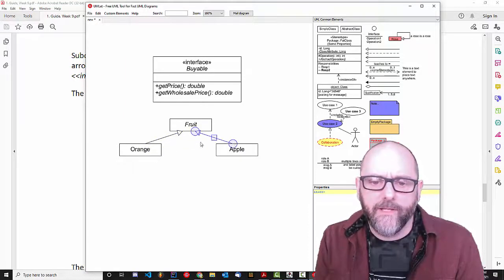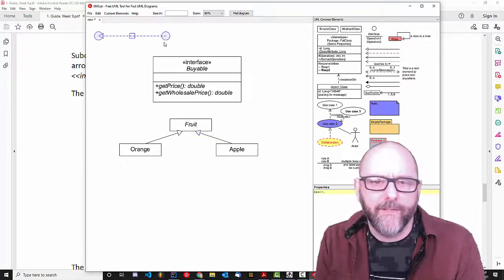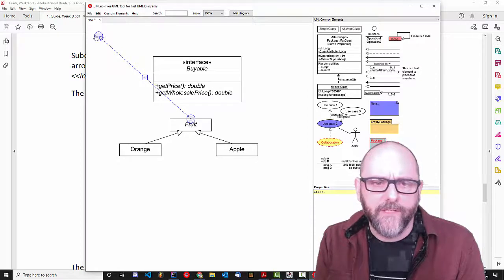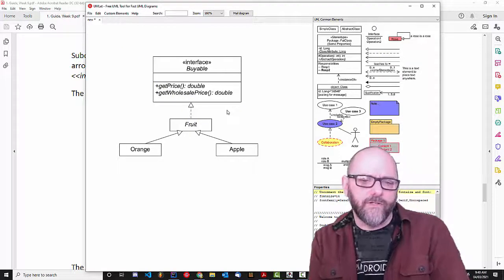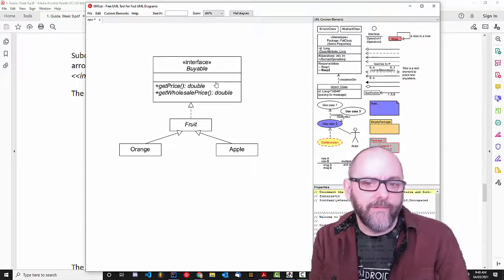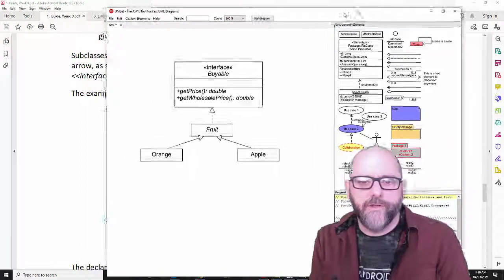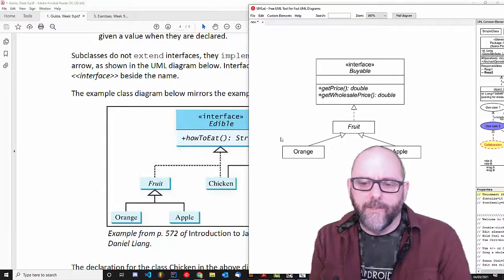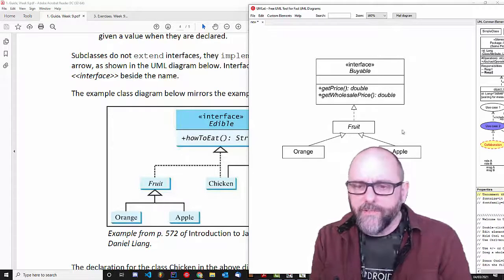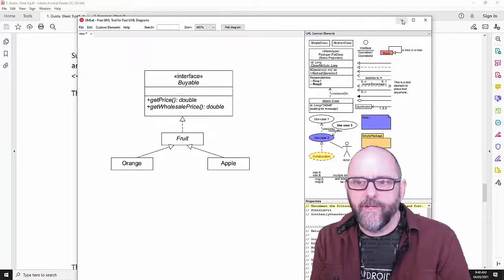If you double click an item in Umlet, it just changes it like that. And right here, it duplicates it like that. And right here is the implements arrow. So we would use this arrow with the dotted line. It looks like an inheritance arrow, but it has a dotted line to show that it implements the buyable interface. And that's it. I just wanted to show you how you create these things in Umlet. So if we were going to recreate this drawing, we would need a lot more classes and interfaces added here, but that's the one that we just created.